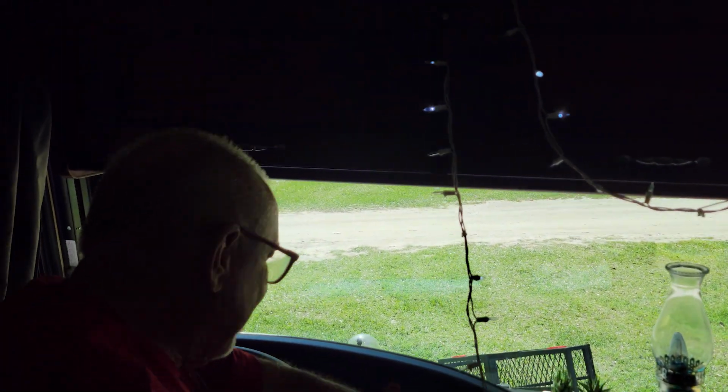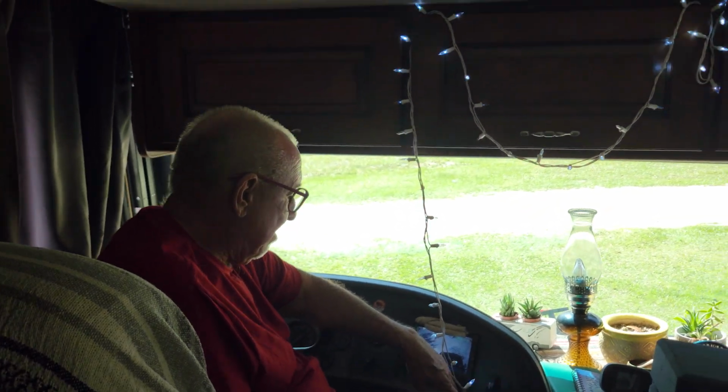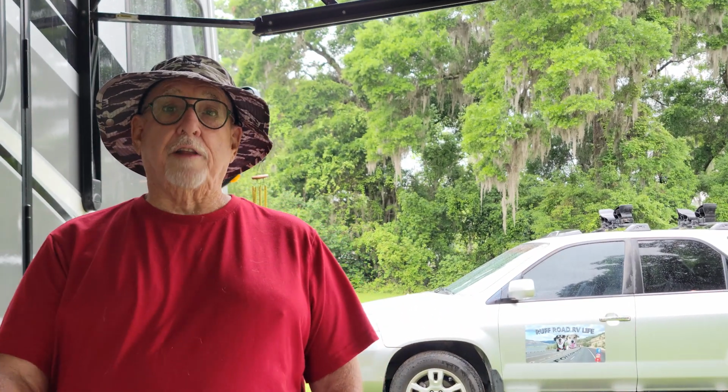I'd let it run 5 or 10 minutes, just make sure you got all the air out of it. But it sounds fine. You can reverse your process then. And as far as we go, at that point, we have to bring our jacks up, re-level our motorhome with our new snap pads, and let her slide out, and life is good. And that's pretty much what we do as far as changing oil on our motorhome.